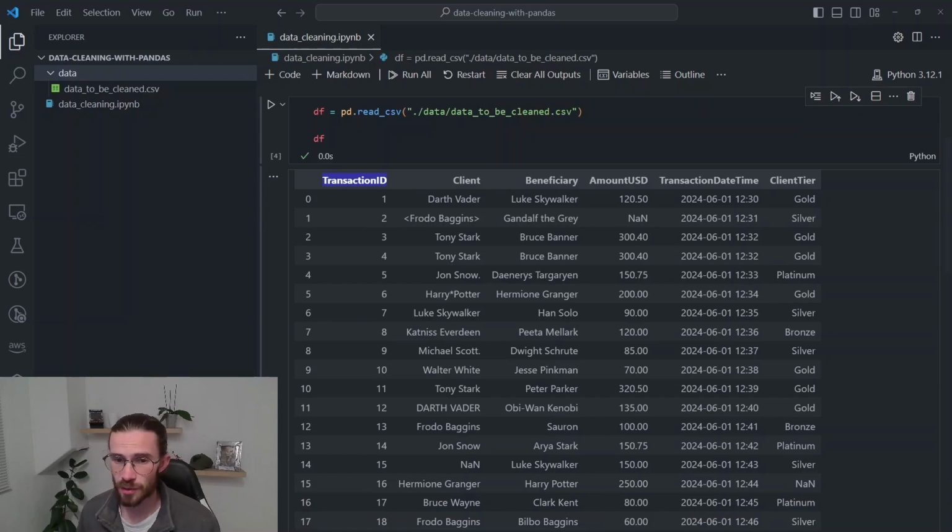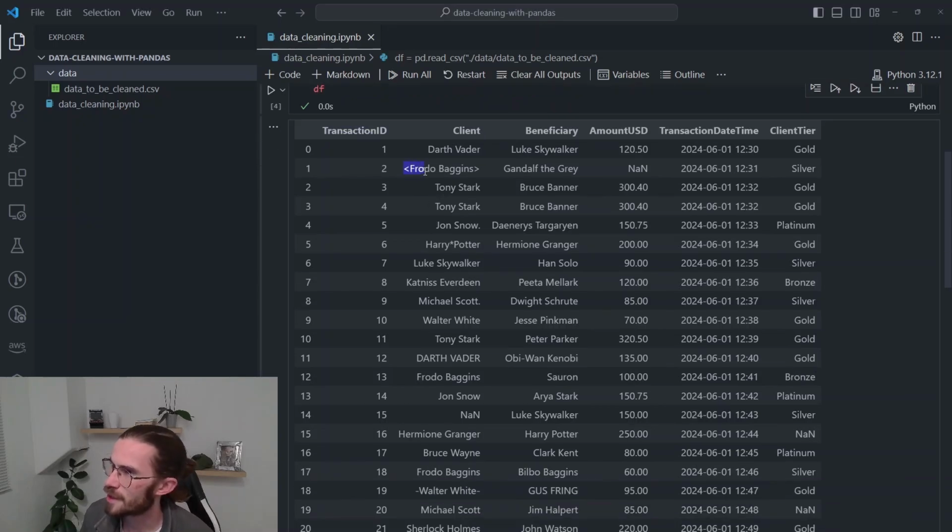Now, just skimming through this set of transactions, we can see a couple of problems. The first thing to note is in the client column, there are some funny characters hanging around on the client names. For example, Frodo Baggins has got angle brackets around the name, and you can see a bunch of dots appearing.